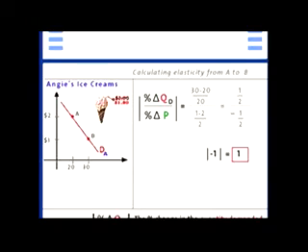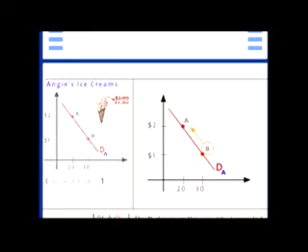That is, calculate the elasticity of demand as we move from a price of $1 up to a price of $2, and the quantity falls from 30 to 20. Only this time, use point B as the base point for your percentage calculations. That is, use $1 as your base price, and use 30 cones as your base quantity. See what you get.